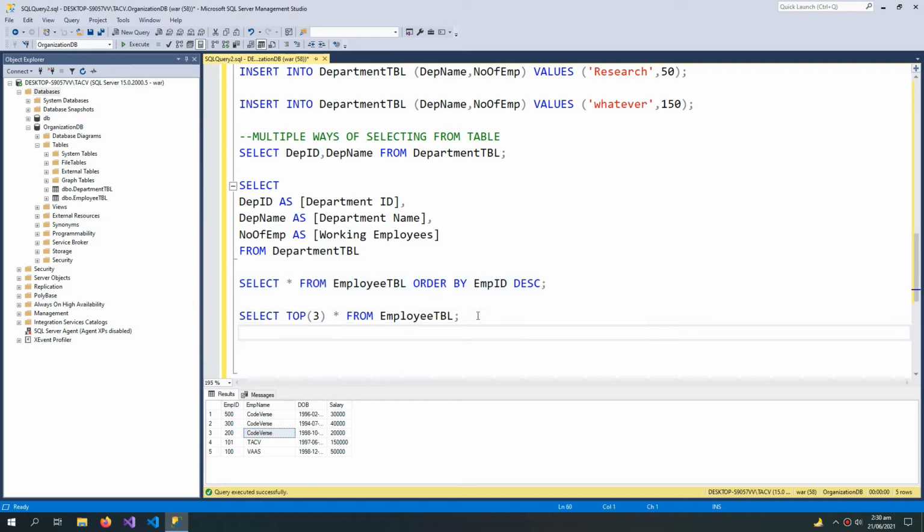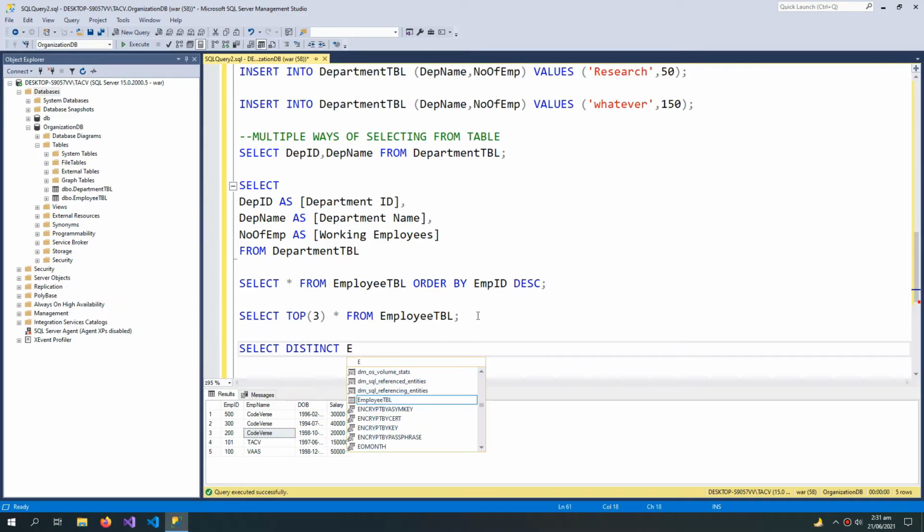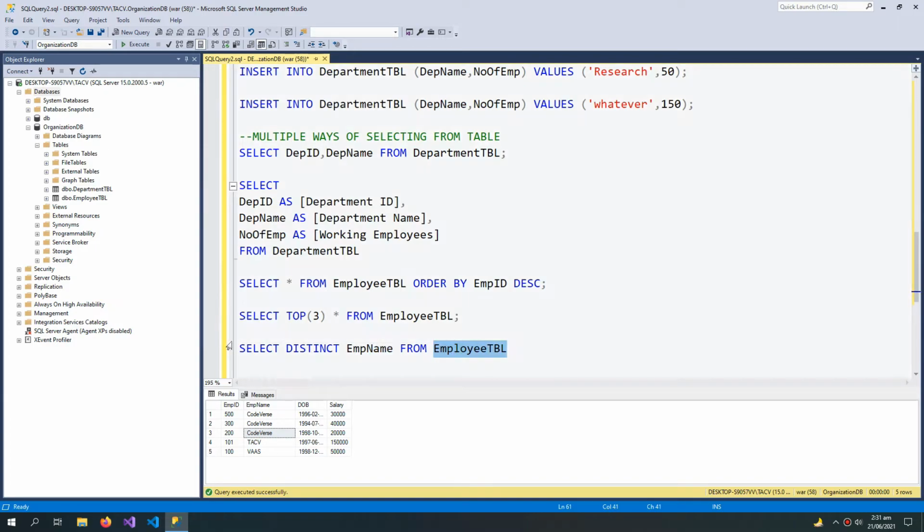So I can say select distinct employee name from the employee table. So this is the column name and this is the table name. Select distinct employee name from this employees table.